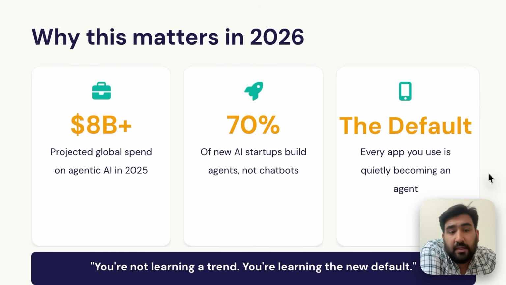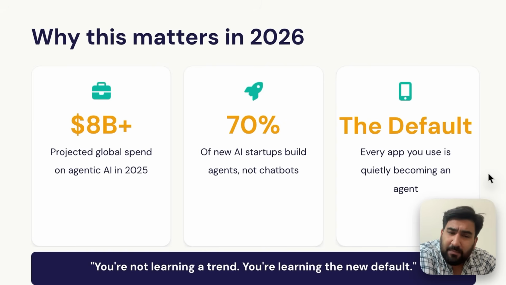So look at the three numbers on your screen. The agentic AI market is now in tens of billions of dollars in annual spending. I mean, you already know how much your cloud subscriptions or Gemini or ChatGPT subscriptions cost, right? That is real money companies are paying right now to build these systems. Real budgets, real teams, real products that ship every week.